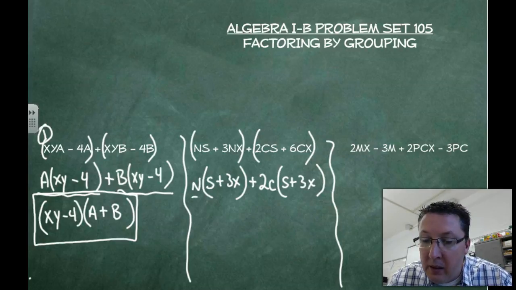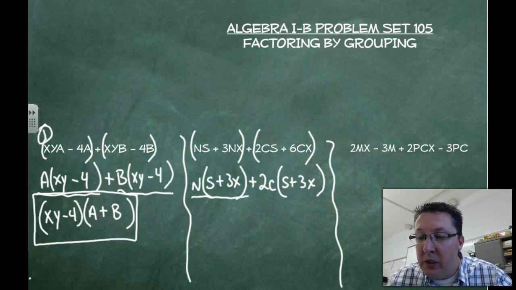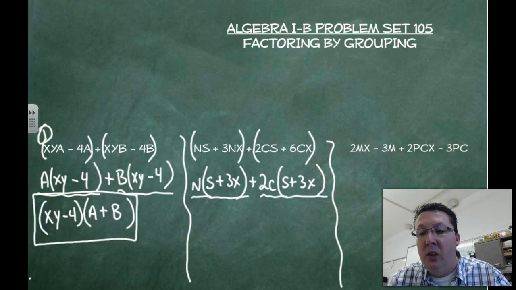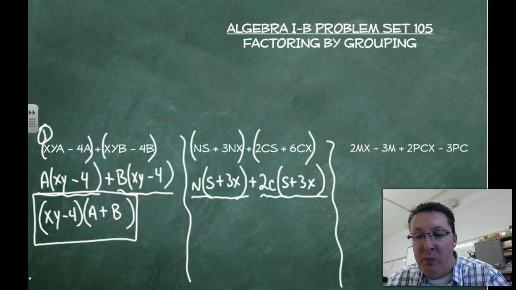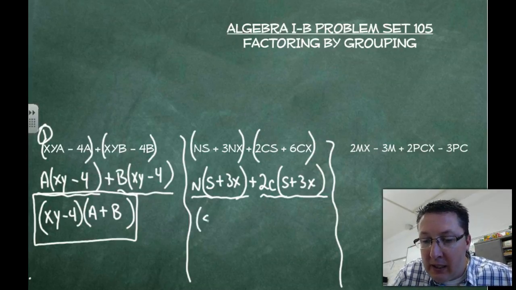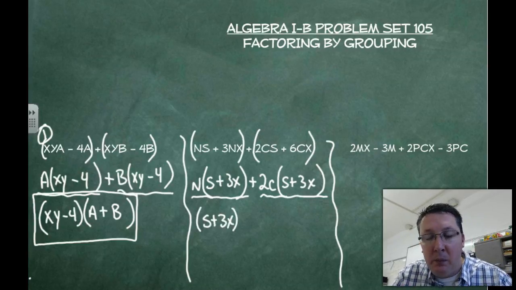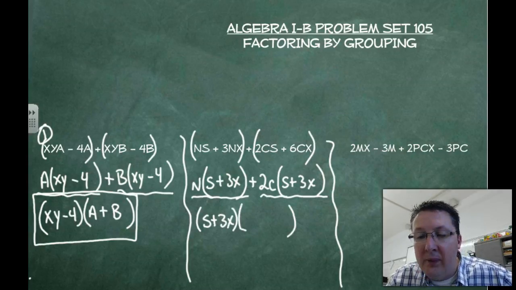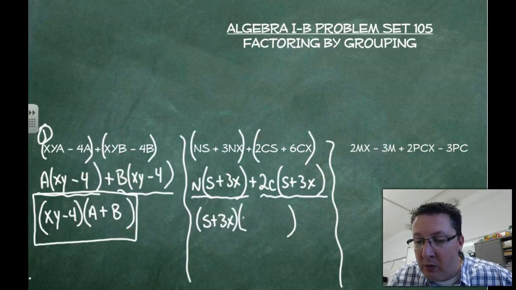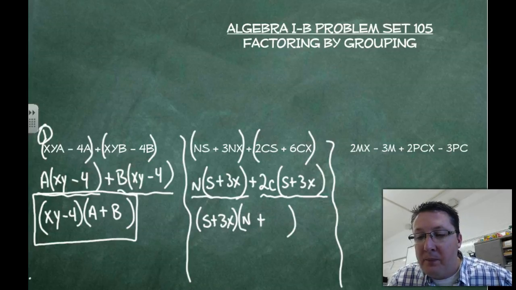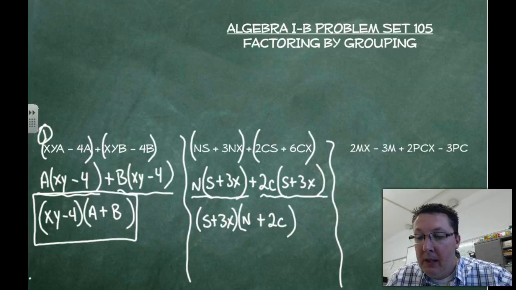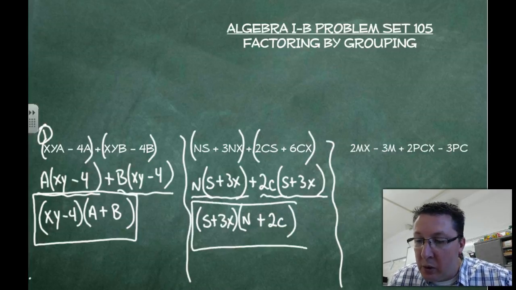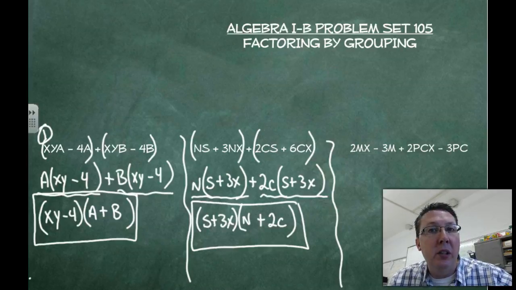All right, same thing as on the first example. There's one term, there's our second term. Do those two terms have anything in common now? Well, you should recognize that group, s plus 3x. They have that common group, so that comes out. Again, that has to be in parentheses, and then I show in parentheses what's left. Out of the first group, I'm left with an n plus. Second group, I have a 2c. Okay? There's our factored answer. Those groups won't factor down anymore, and that's as far as we can go.